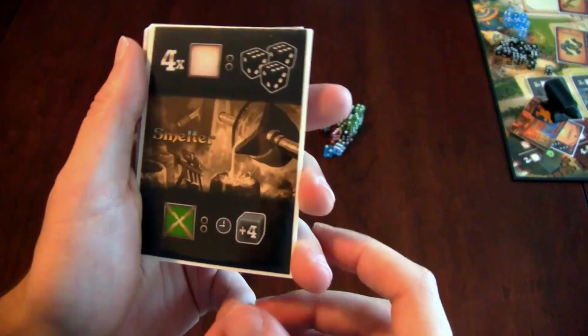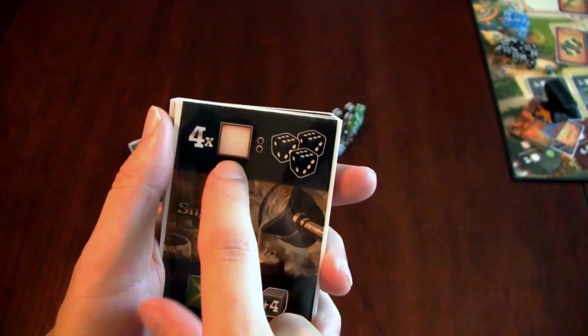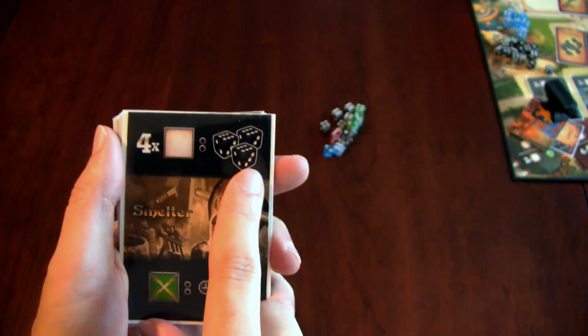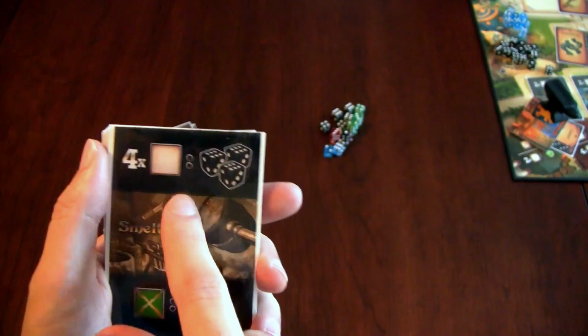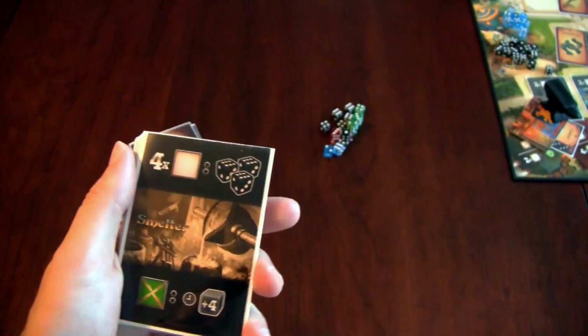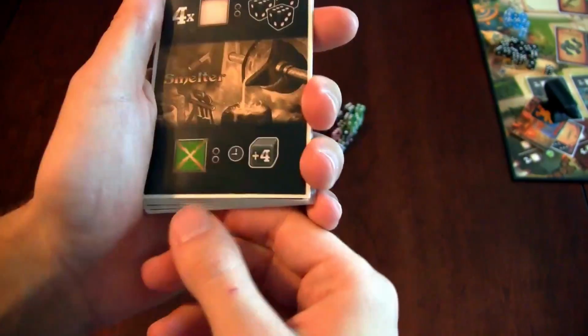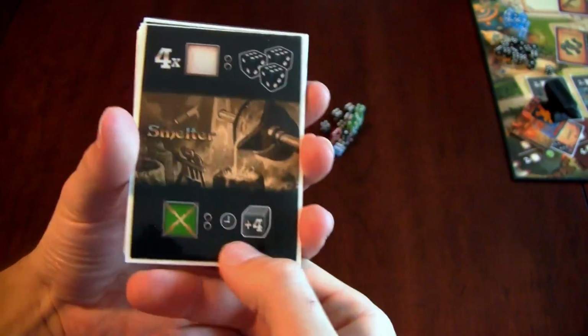Let's show you some of the cards. So this is a smelter, and I want to draw your attention to 2 things. First of all, if you're used to going to the mines and paying 2 to get 2, you can go to the smelter and pay 4 to get 3. So it costs a little bit more, but it's even a bigger dice acceleration mechanism, which is very, very cool.